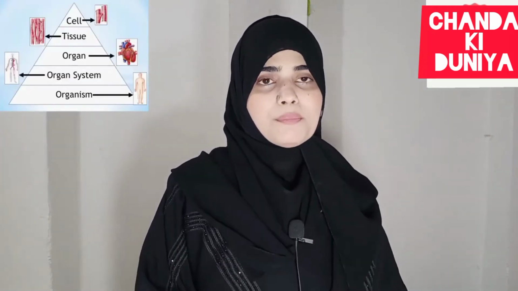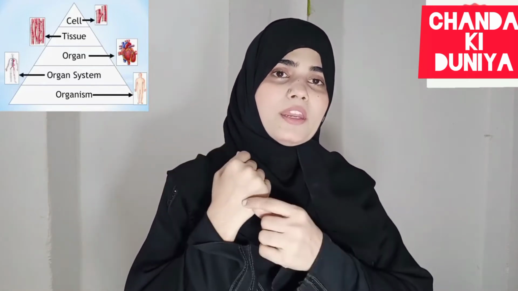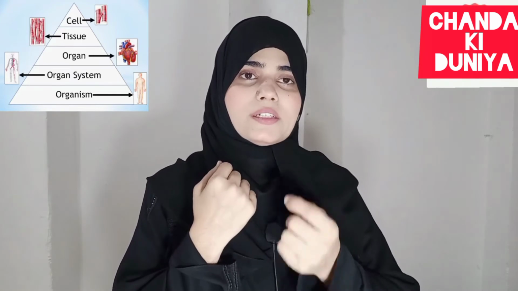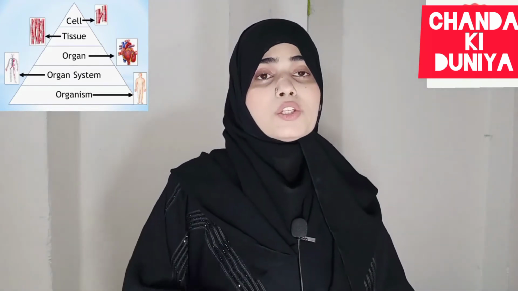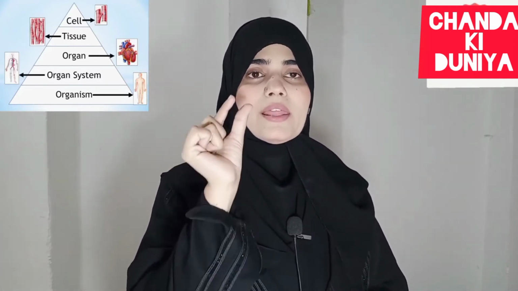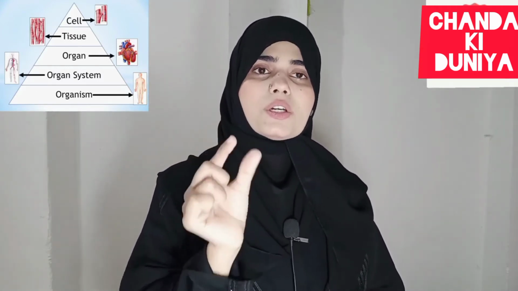But here we have to talk about the cell. Cell is the smallest, basic and fundamental unit of any living organism. For example, if I take a tissue from my hand and study it under the microscope, the smallest unit which cannot be divided, that smallest unit is called cell.